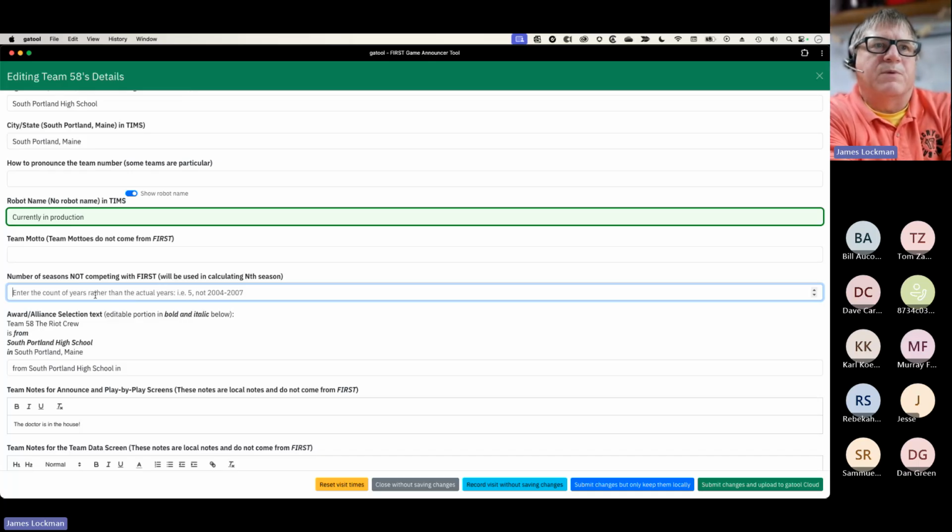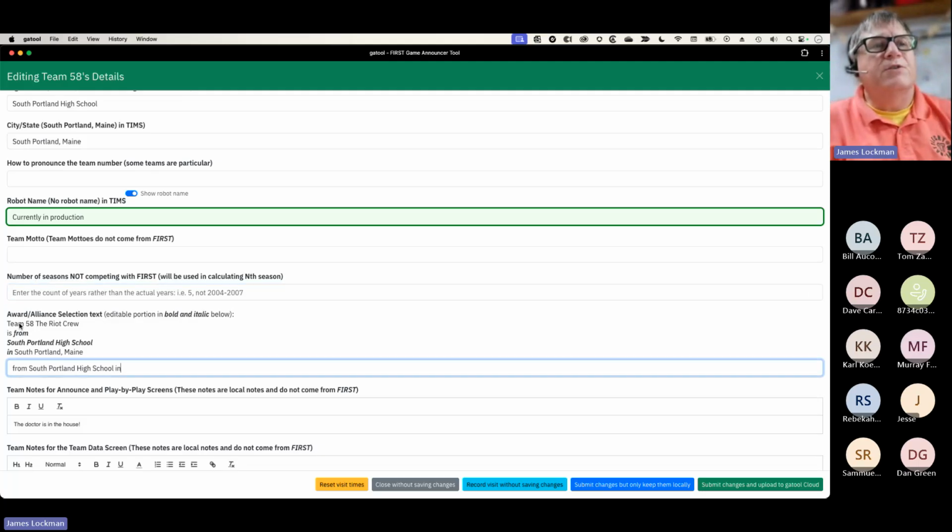We're keeping track of this because there's a statement that's made about how many years they've been competing with FIRST, and we want to be accurate with that. So we do keep track of that. My team 172, for instance, although they're 27 years playing, I think there were 2 years where they didn't, or maybe it's their 29th year and it's 2 years. Anyway, it's 2 that they didn't compete back in the 90s.